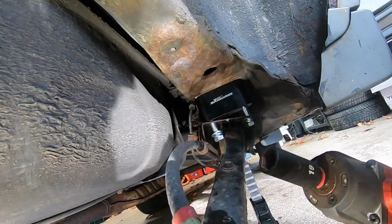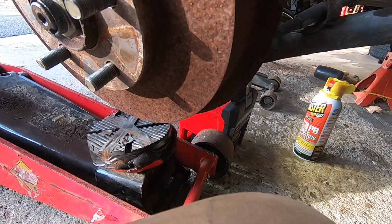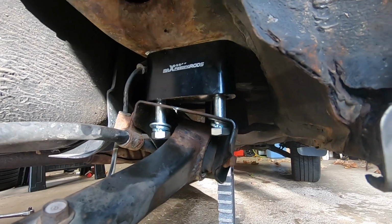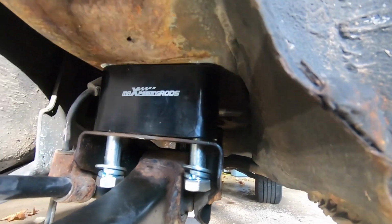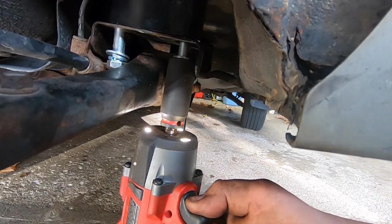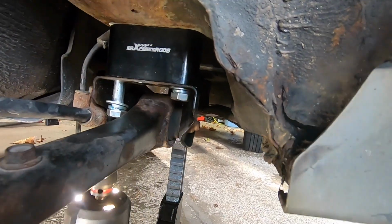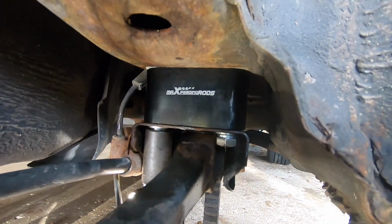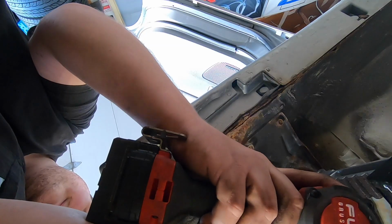Okay, so now I'm gonna go ahead and slowly put these in. He's gonna jack up the hub to get this not so crooked on here. Okay, done. I'm just gonna walk these in to where they're kind of tight. Alright, that's good. Same thing with this one. And then the last one here.